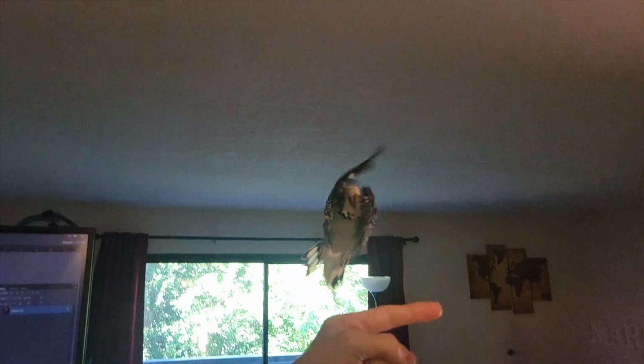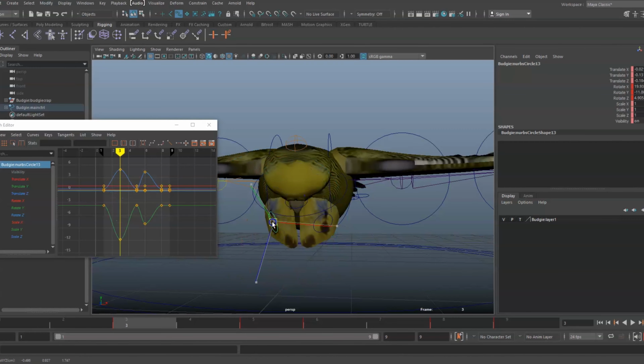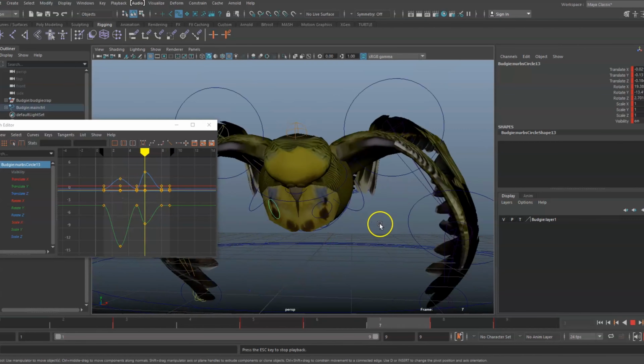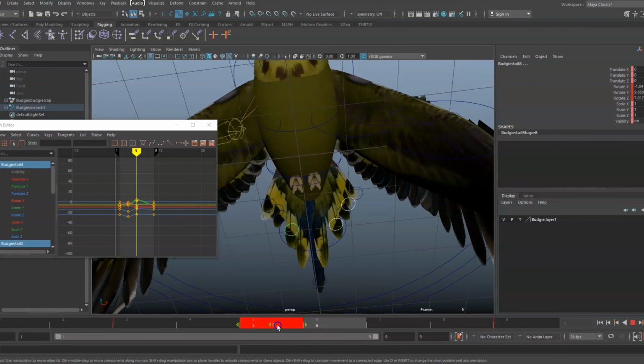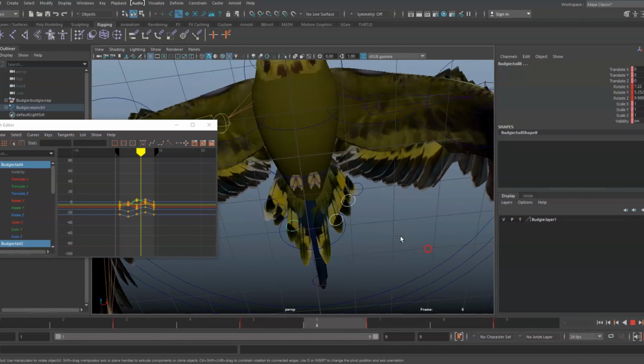Alright. So as you can see, the beard needs to be done as well. And then eventually I'm adding in some feather tail movement to add in a little bit more realism. Alright. And that will be enough from this distance.